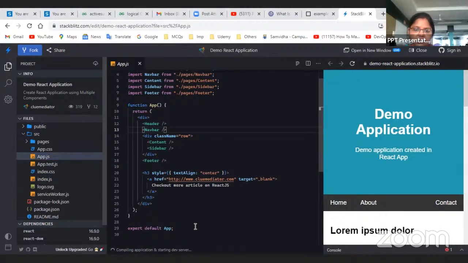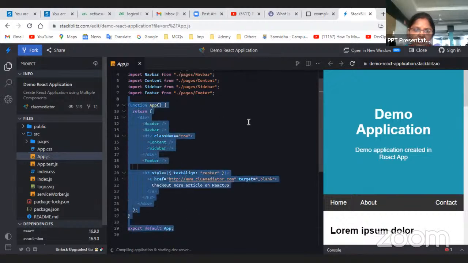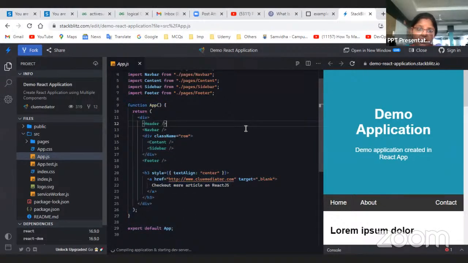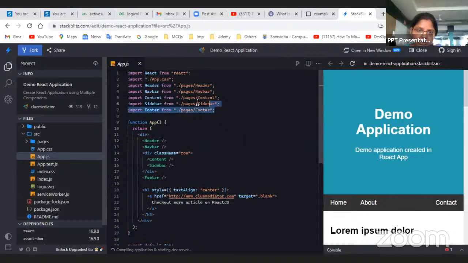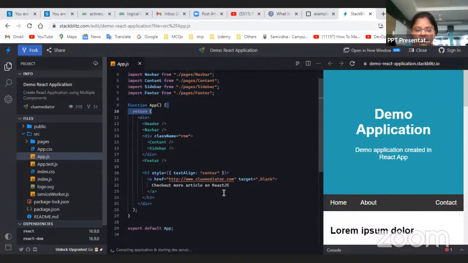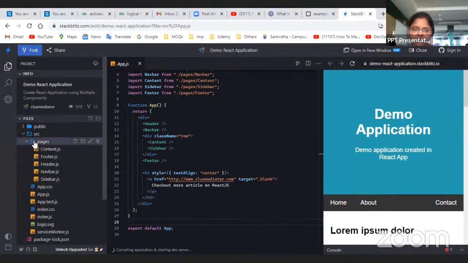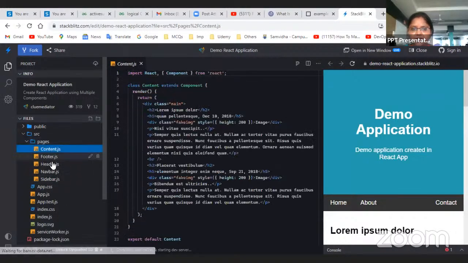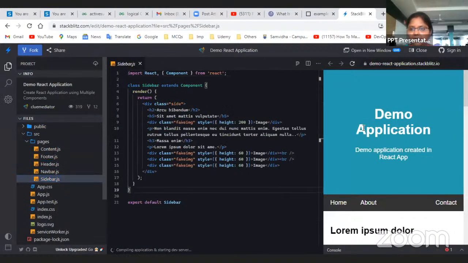So that's the reason whatever is being called here appears first, and then it will check with all other components. As you can see, I am highlighting all other components like header, nav, content, sidebar, whatever you have been importing, which is also rendered with the help of this export default. So wherever you are using them, you can see them. That's the normal way we work with any React application.